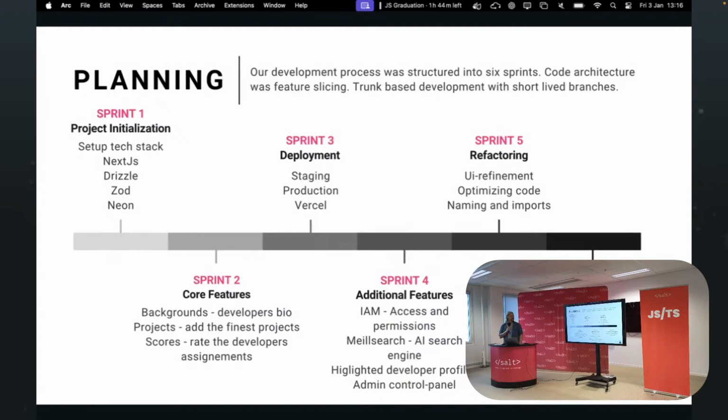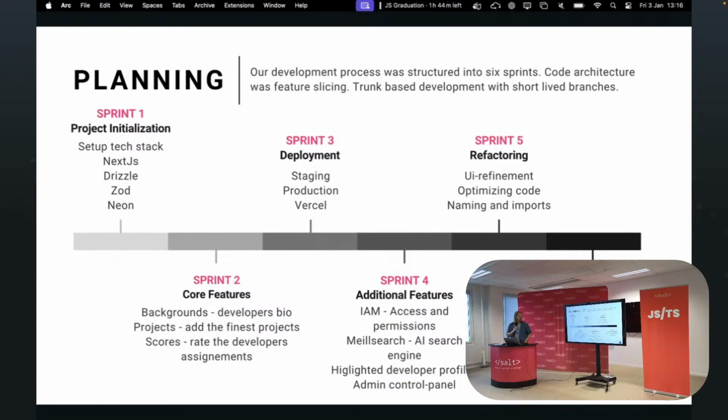So we started with making the big picture plan and populating the project board. And then we divided the 3 weeks into different sprints, 6 sprints. So the first week, we set up the project and worked on the core features.